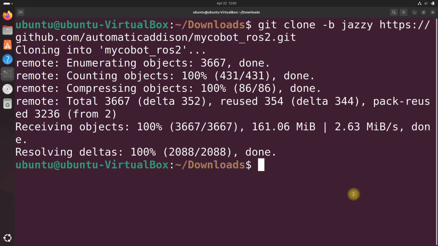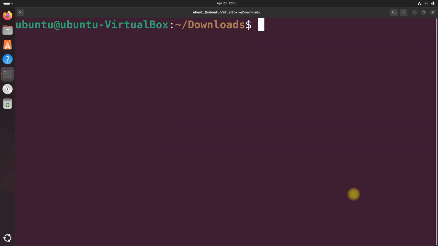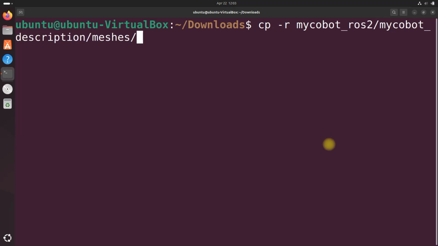Okay, we have downloaded everything. So let's clear, go back to the top, and let's copy the mesh files for the robotic arm that we downloaded into our own workspace. So we're going to do cp -r for recursive, so we get the whole folder. mycobot_description/meshes, we want everything, with that asterisk.